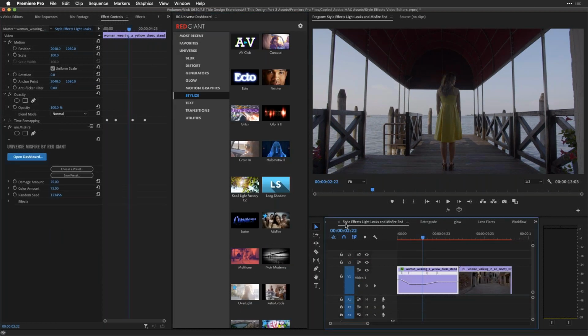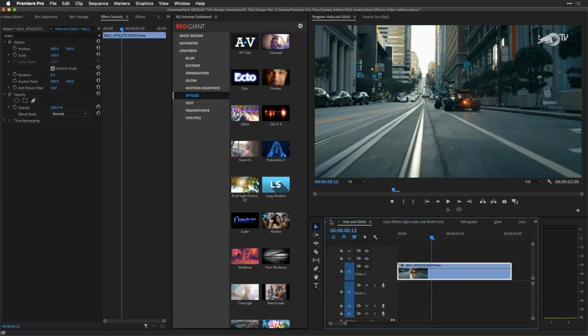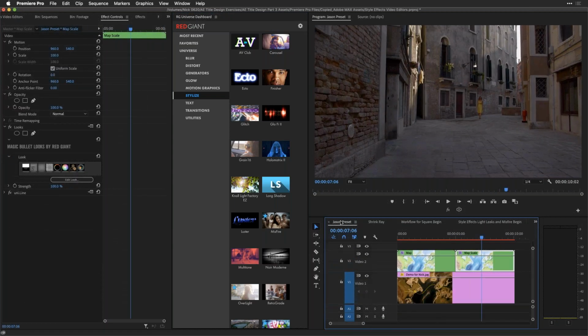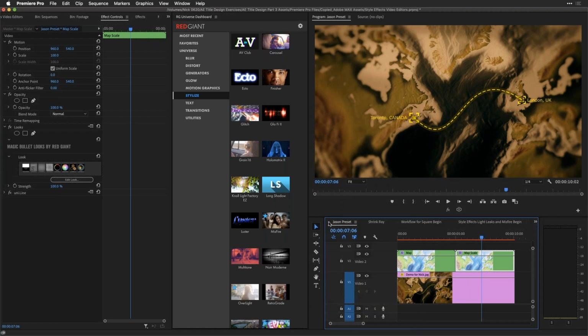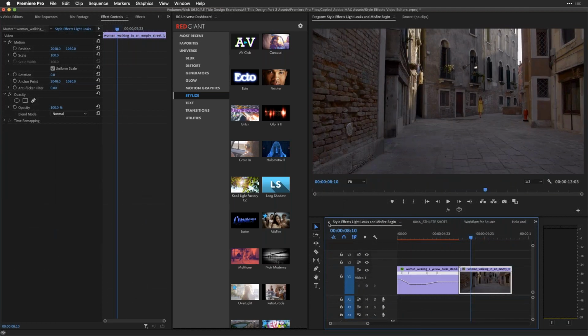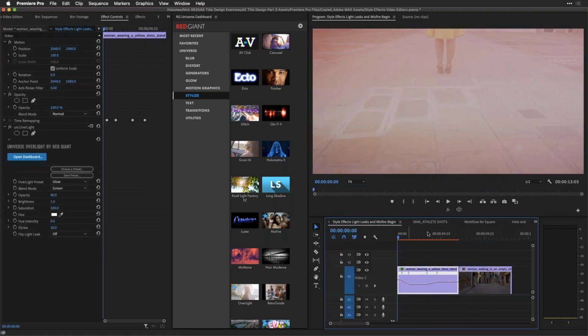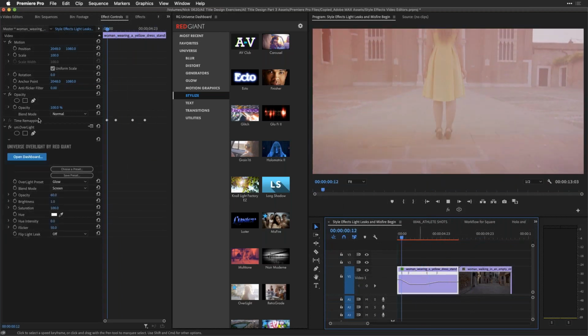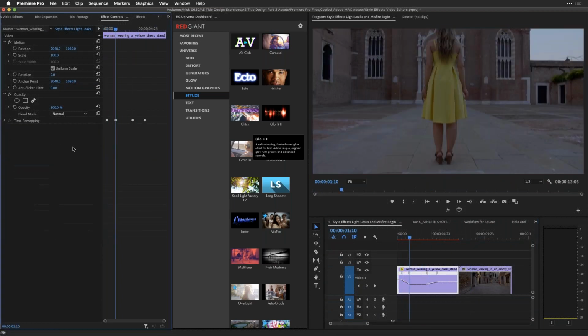Okay. Now, as a final thing that I wanted to mention, I'm going to hop into Universe again. Let me close down a few of these sequences since my timeline's getting so big. So I have a clip here in the timeline. Let me get rid of my overlaid effect here.